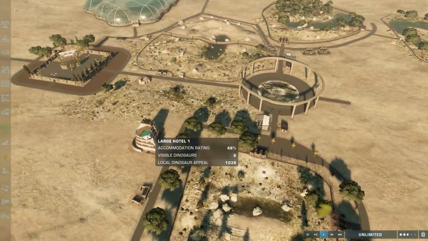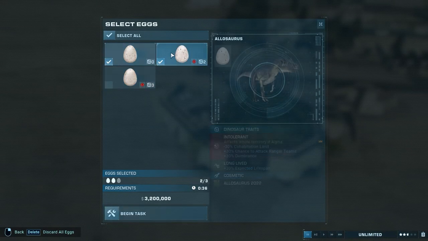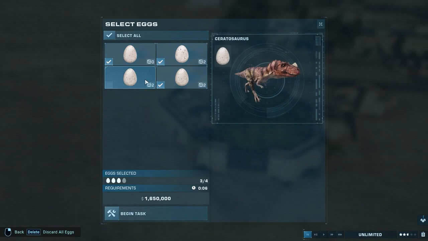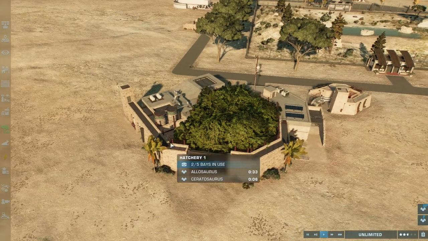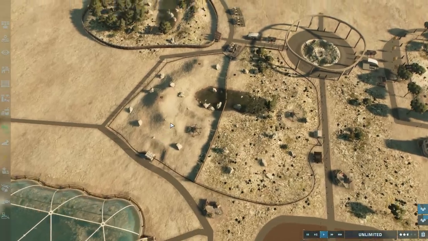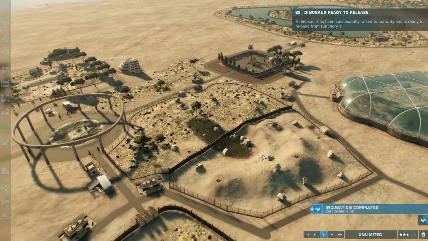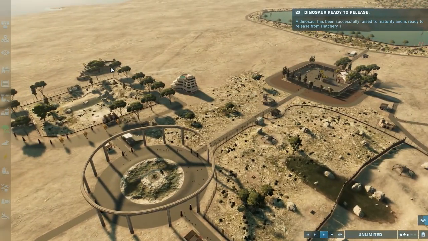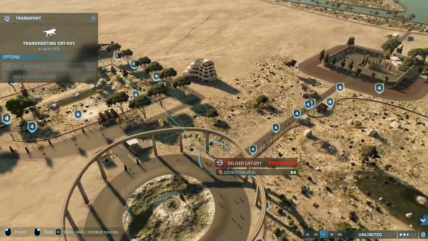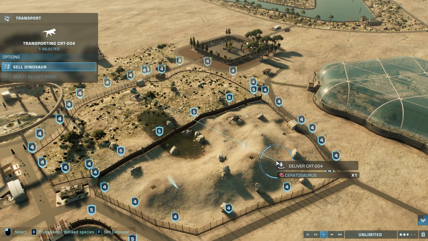Now, where did I put the... Oh, that's over here, isn't it? Okay. So we've got the Allosaurus and the Ceratosaurus living next to each other. That's going to be good. Okay. So the Ceratosaurus can possibly be in... Actually, I'm going to put the Ceratosaurus in here. Asset collection request received.